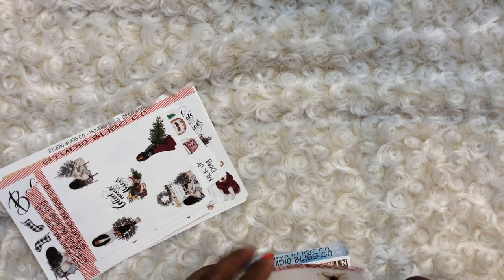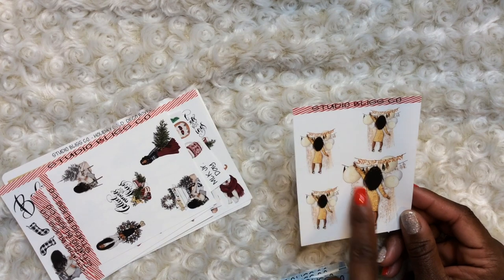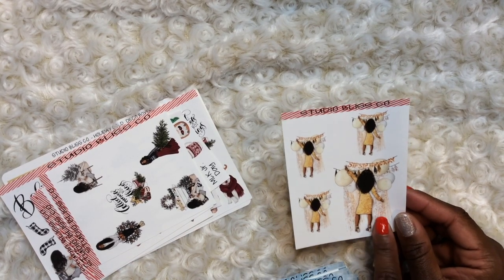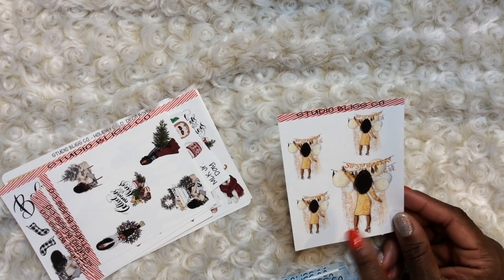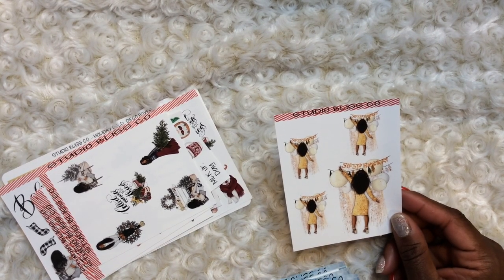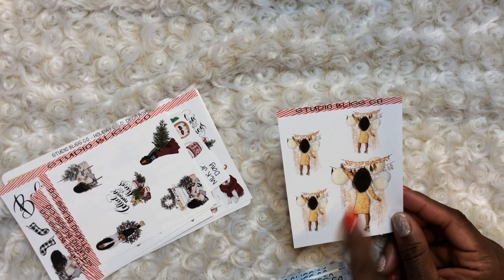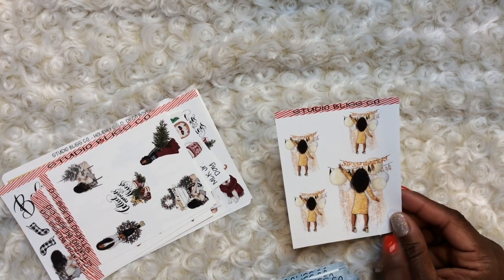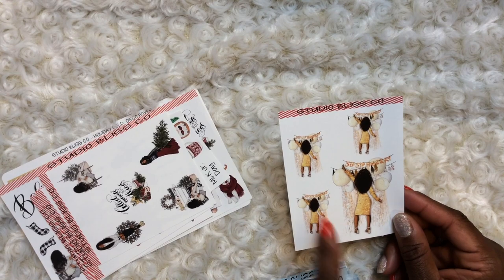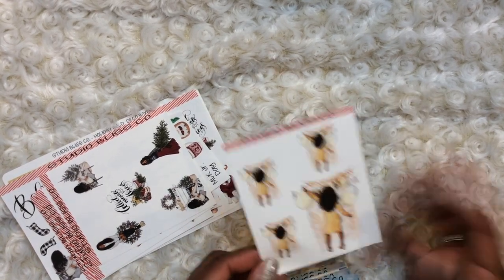I also got this New Year's sheet. Oh my god, I had to have this — 'Sip Sip Hooray' — because I have a dress that is just like this from the back, it's sequined like this. I'm like, that's so cute. So we're going to do that in the living room, that's just what we're going to do.